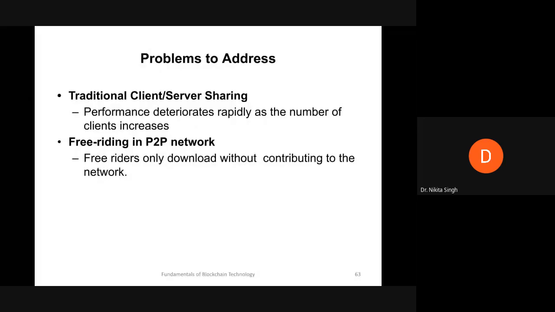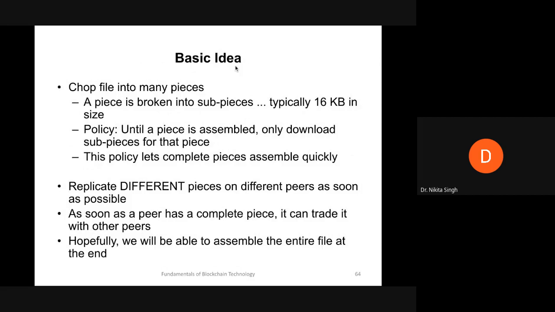So let us now see how join, publish, search, and fetch, all of these operations happen with respect to the BitTorrent network. We will discuss the four basic operations with respect to a peer-to-peer network. All of these operations are common to every peer-to-peer network. So we will discuss the four basic operations, that is join, publish, search, and fetch.